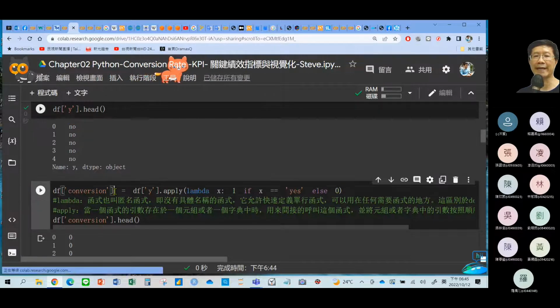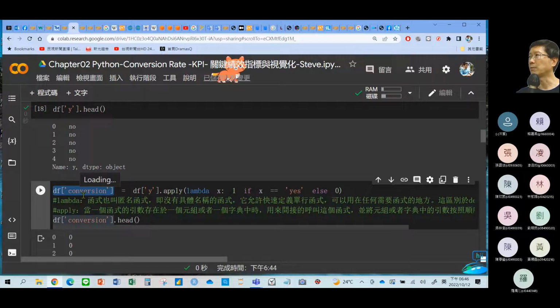We also generate a new variable like conversion. 好，我们这边是产生了一个新的变数。OK， 我们在原先的资料里面呢，并没有 conversion, so we create a new variable named conversion.